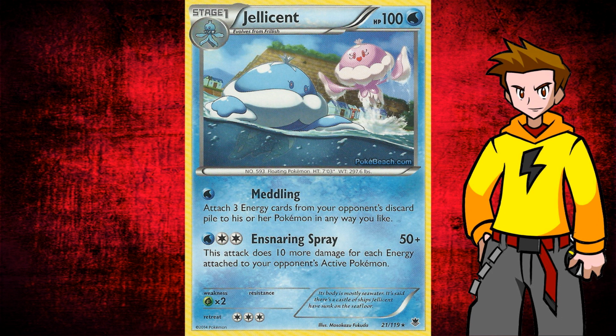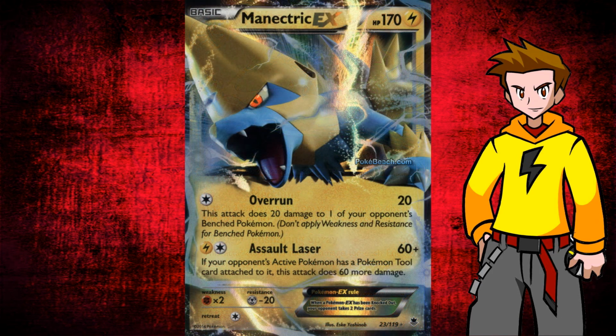So actually the Meddling attack is the reason I put this card in this review, because it could be quite hilarious to attach energies from your opponent's discard to a Garbodor or any Pokemon that doesn't need energies. Next is Manectric EX, the first EX of the set, and it looks really epic if I say so myself. Lightning is my favorite type. It has the attack Overrun, dealing 20 damage and then 20 damage to one of your opponent's bench Pokemon as well.